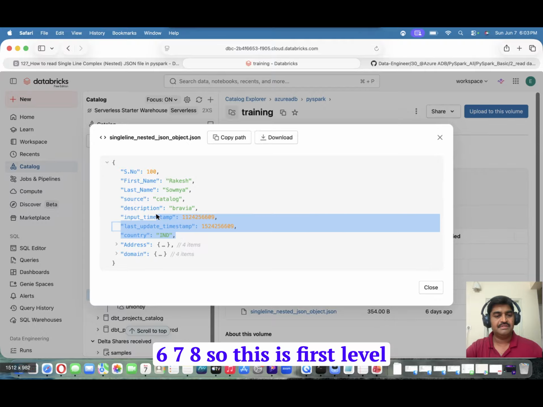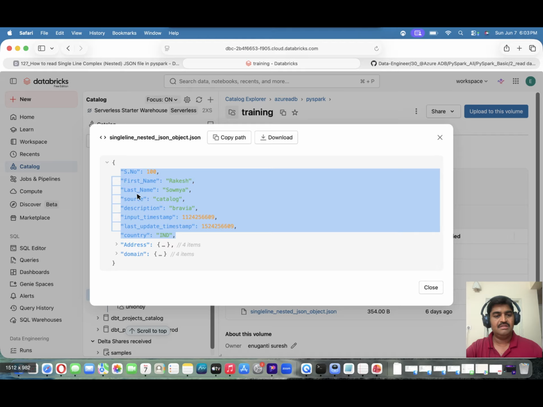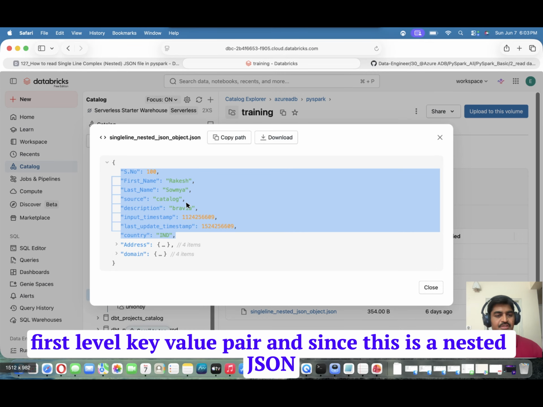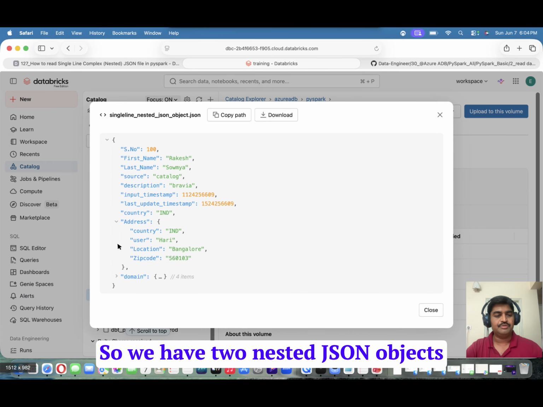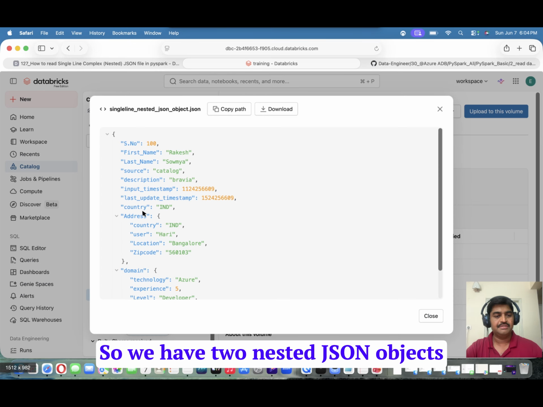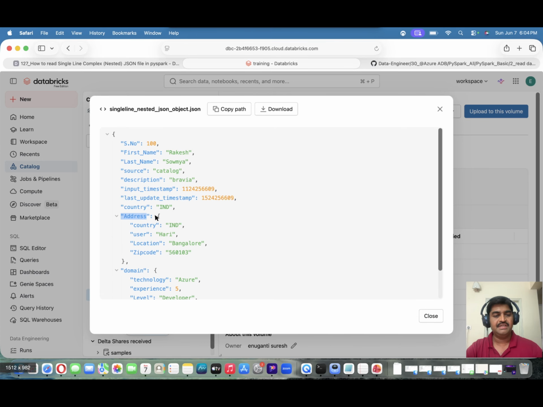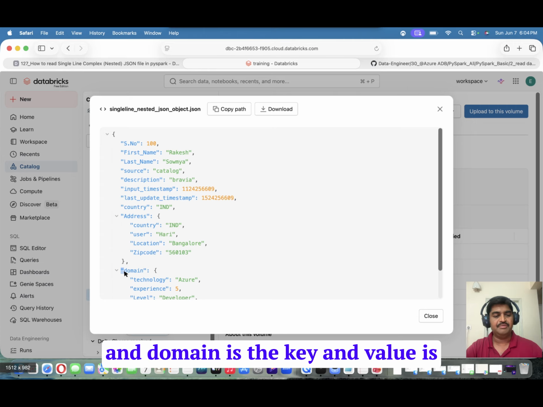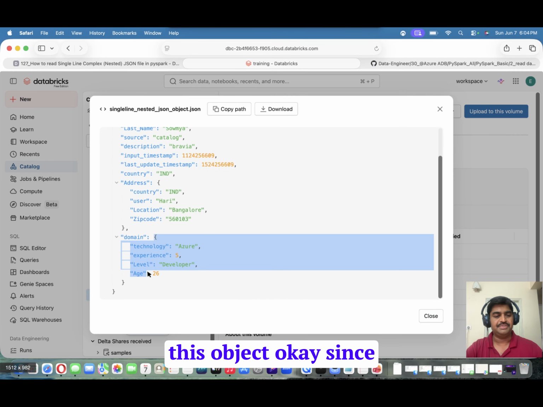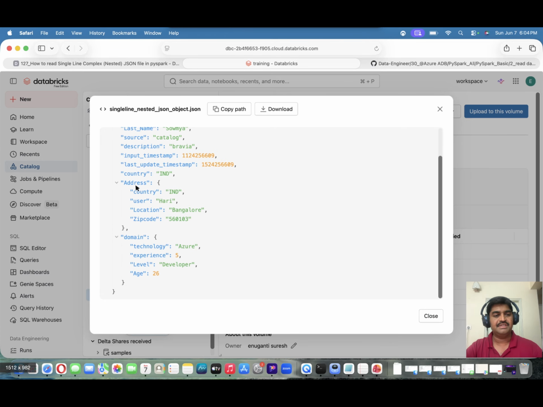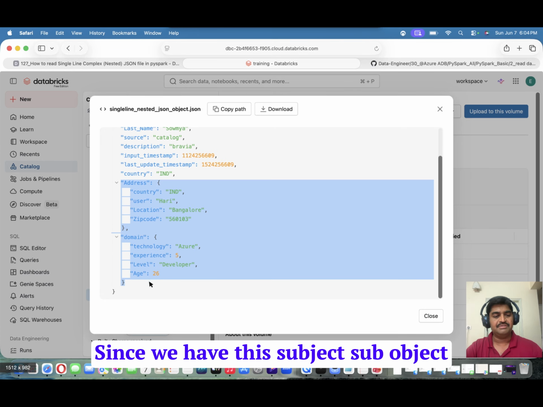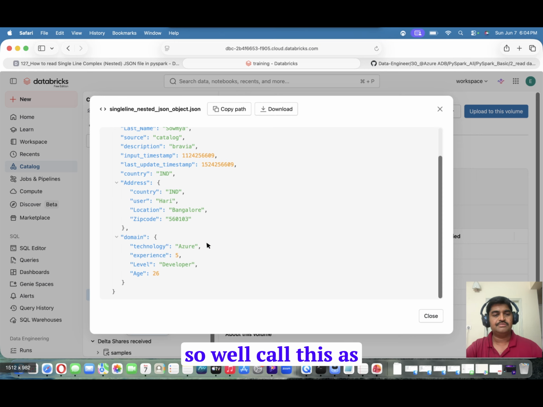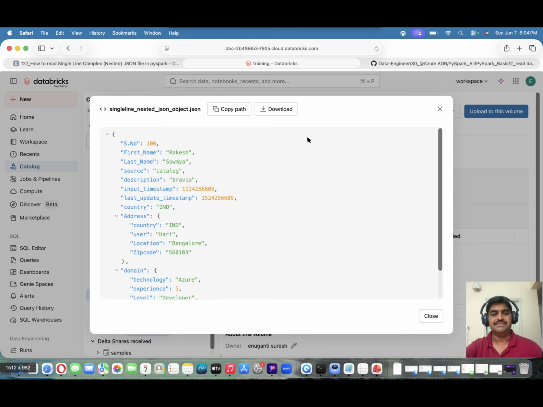So these are first level key value pairs. And since this is a nested JSON, we have two nested JSON objects. So address is the key and the value is this object. And domain is the key and the value is this object. Okay, since we have these sub objects, we'll call this nested JSON.